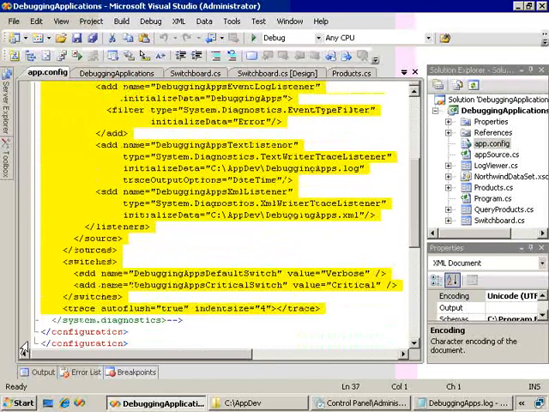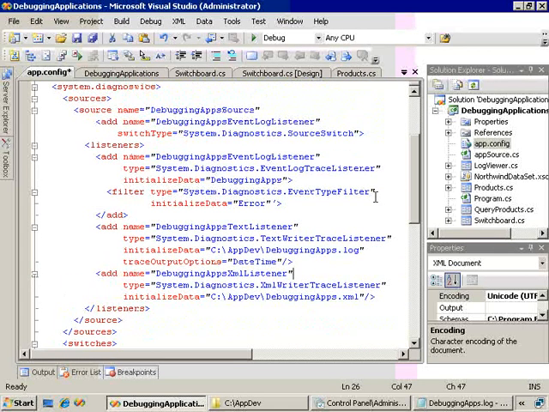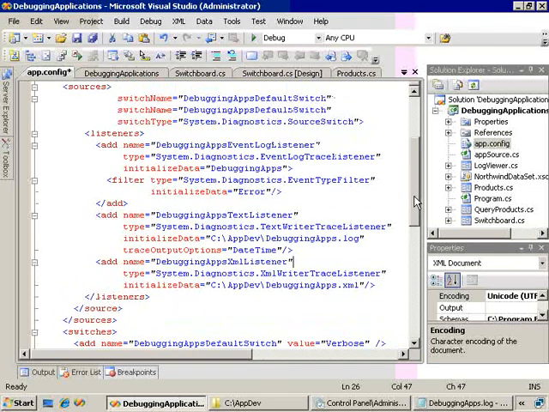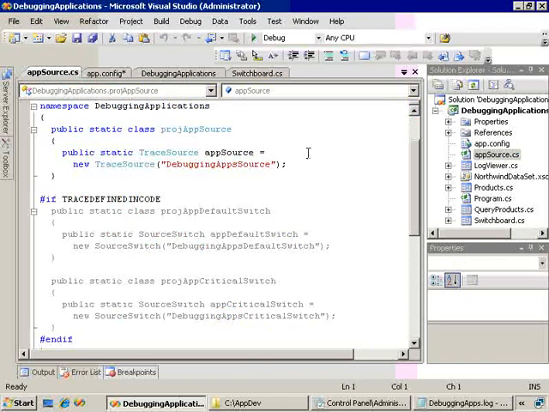So here's the equivalent. Here's the XML that sets up the text writer trace listener, the XML writer trace listener, the event log trace listener. Here are the switches and their levels. So what I've now essentially done is only left in the main trace source, but taken out all the rest of the code.